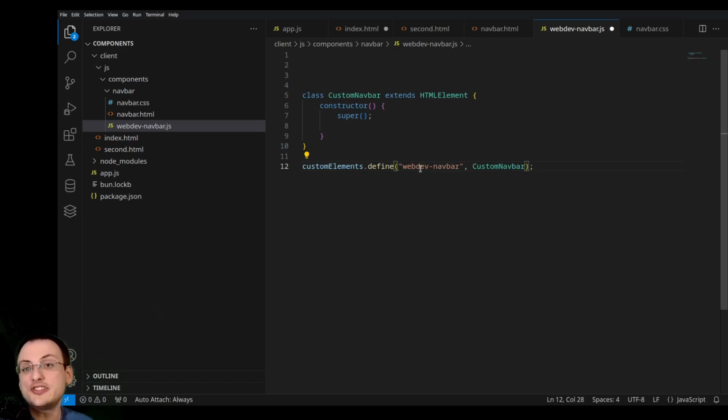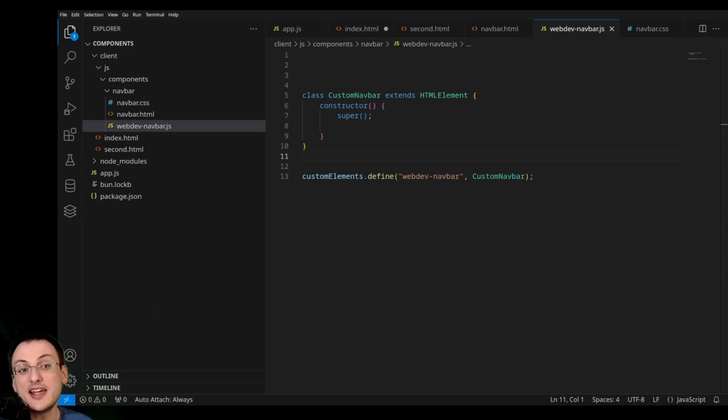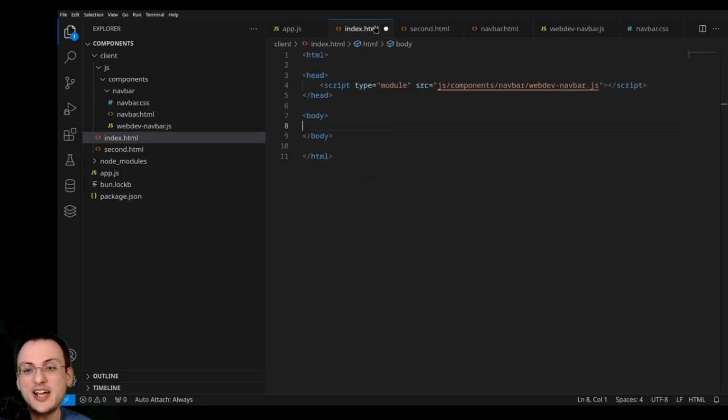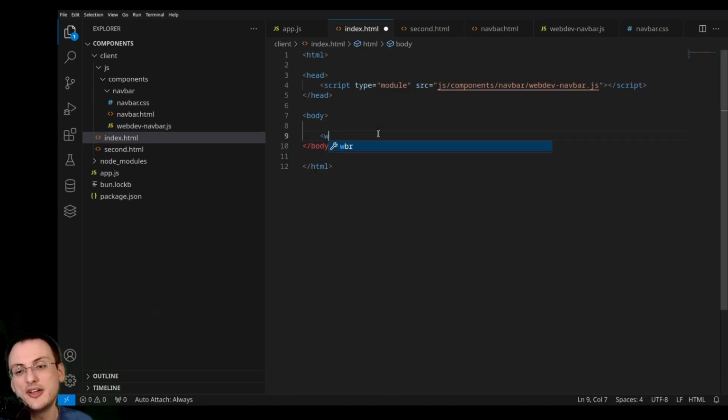That convention exists so that there are fewer conflicts if you are importing components made by other people. But now, once I've done that, my tag exists. I could go out right now and make a webdev-navbar tag in index.html to represent this navbar element that we're creating.